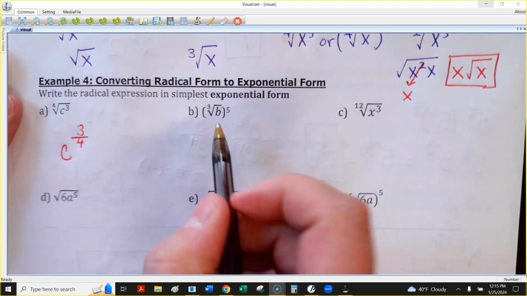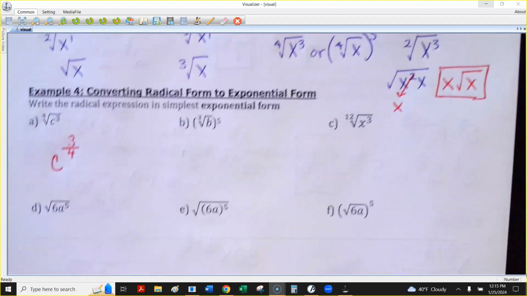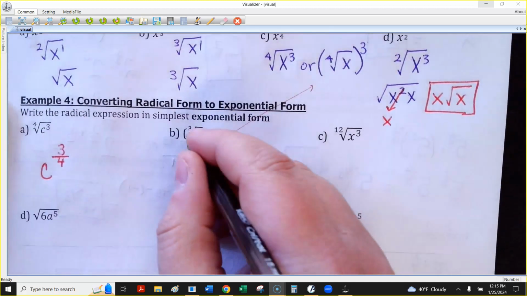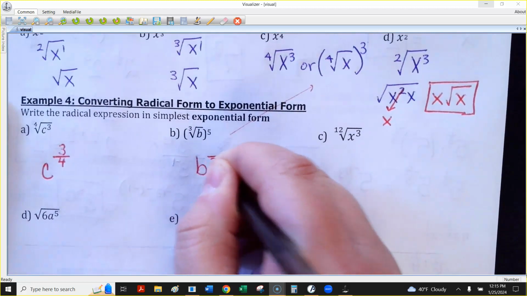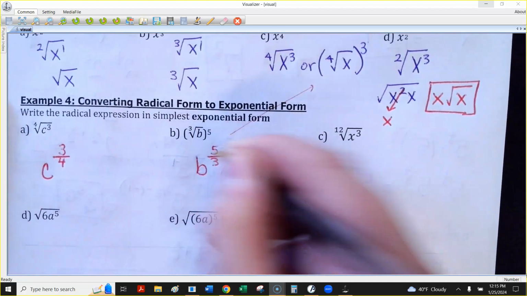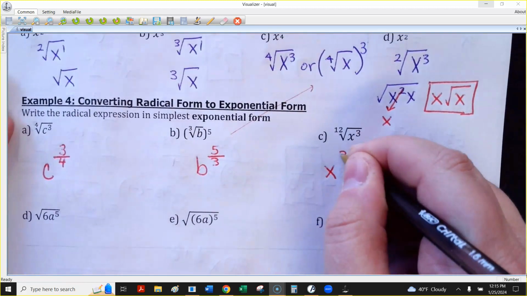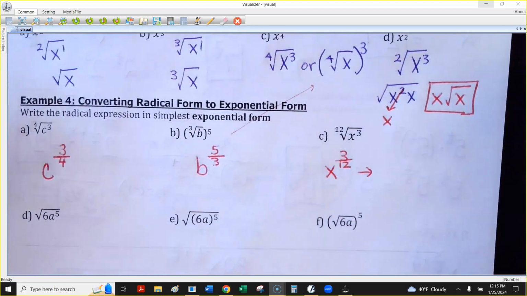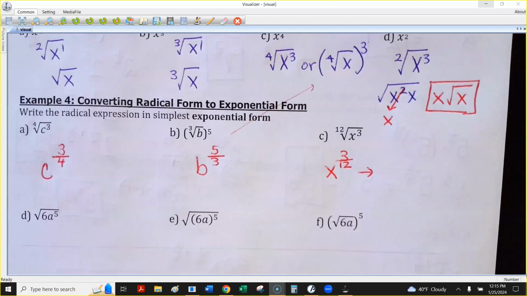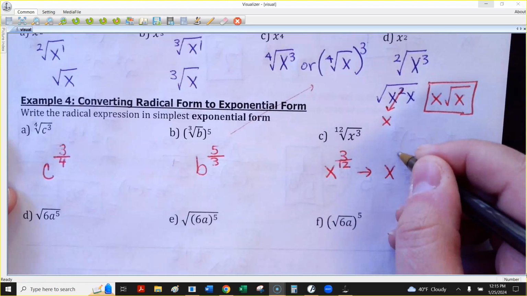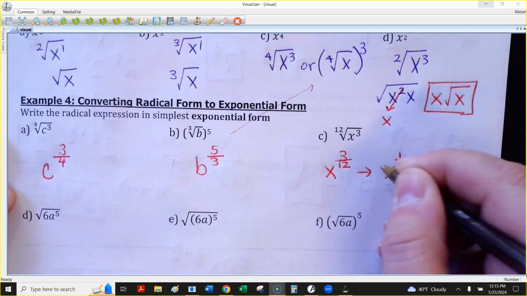Now, inside or outside, this is similar to the question I wrote up here. There are two different formats, but the index of the root is always the bottom of the fraction, and whatever's outside there, that's a 5, that's the top of the fraction. So that would be b to the 5/3 power in exponential form. The next one, I'm going to reverse my bottom out, so this would be 3/12. If you get one like this, if that fraction is something you could reduce, like both of those are divisible by 3, you should reduce the fraction to simplify it. Both divisible by 3, that's really x to the 1/4.